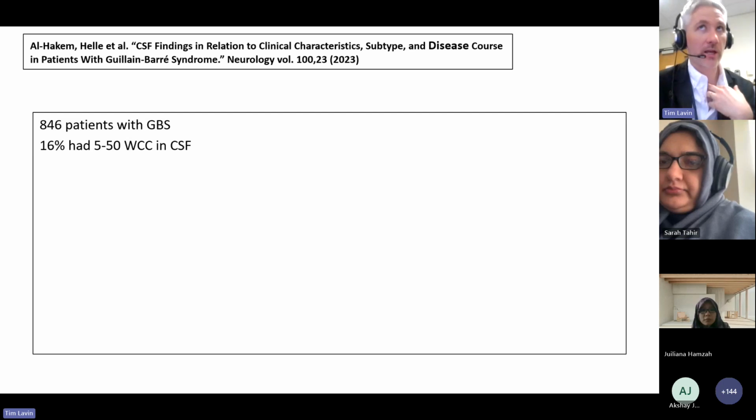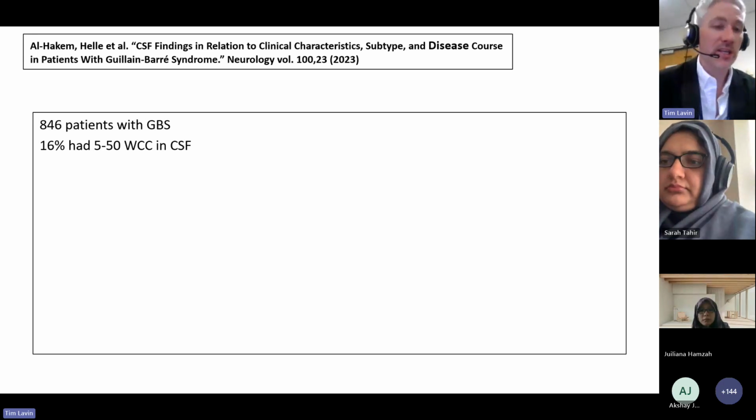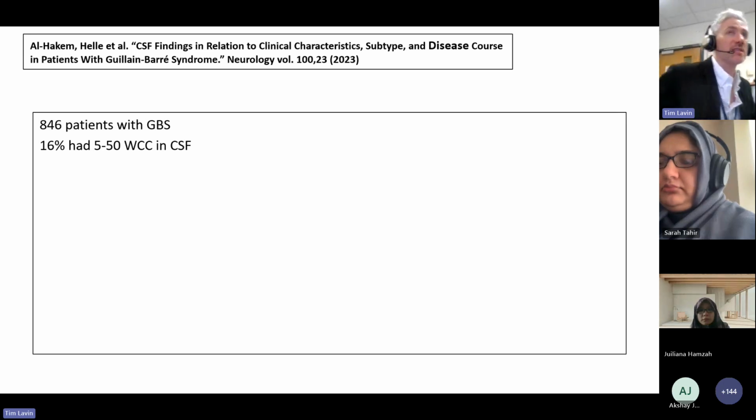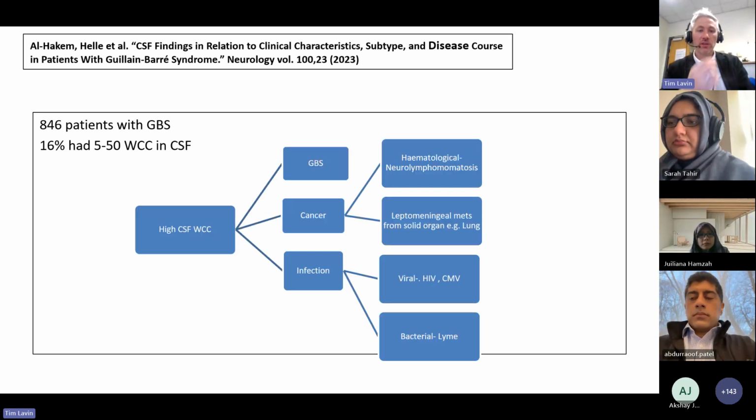To cut it through, essentially, there's been a big study now of 800 patients with GBS, and they looked back, and actually 16%, so a considerable number, had slightly more than 5 cells in their CSF. That causes some consternation when you get a slightly high white cell count, but you are allowed a slightly elevated white cell count in GBS if it completely fits. Now, there is a differential diagnosis for people who present with an acute neuropathy who have elevated cells in their CSF. The key thing in this case was that we still had clear evidence for demyelinating neuropathy, so that really helps us.